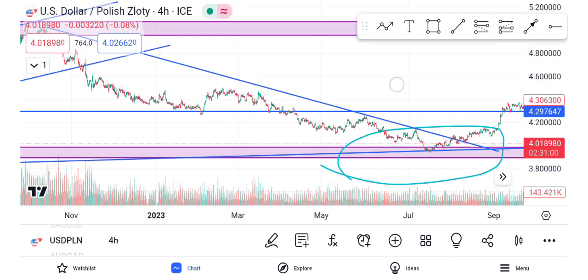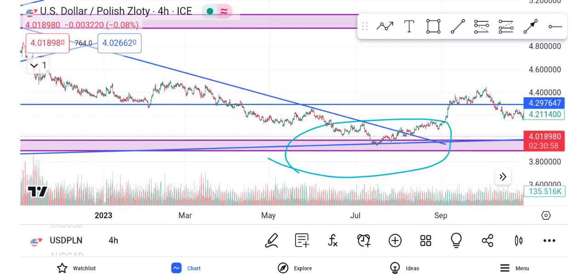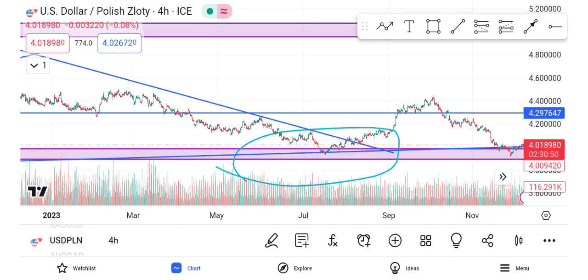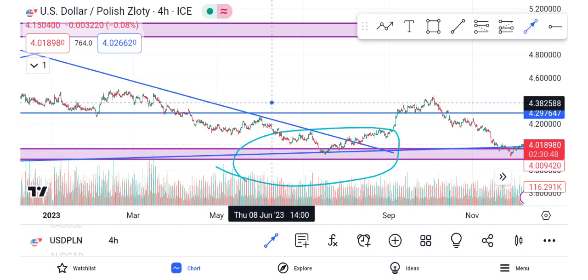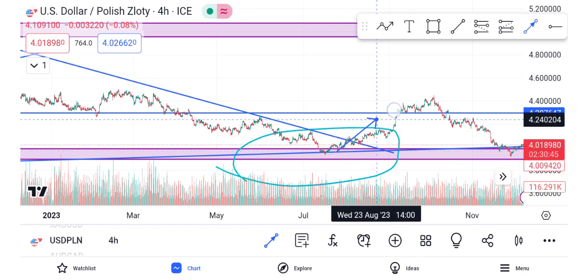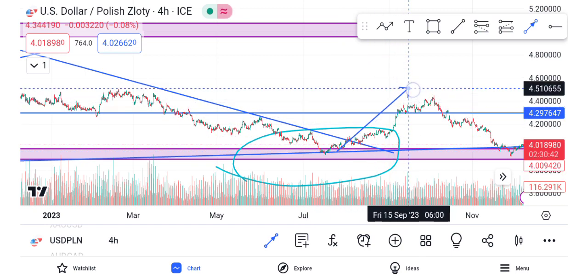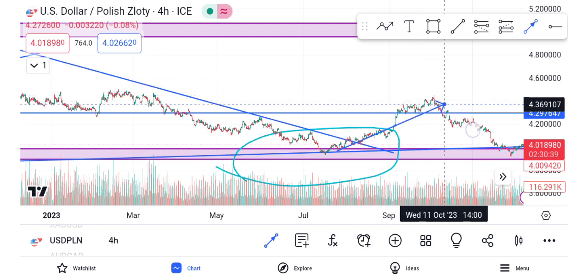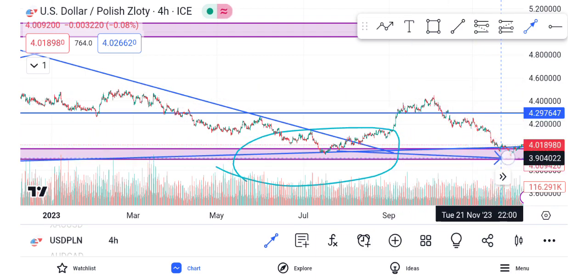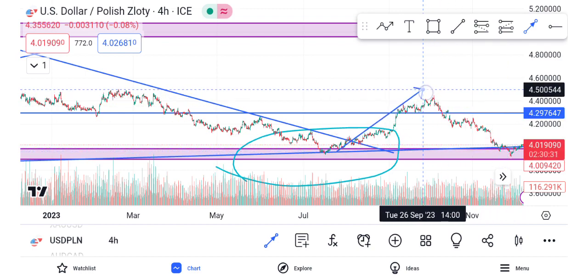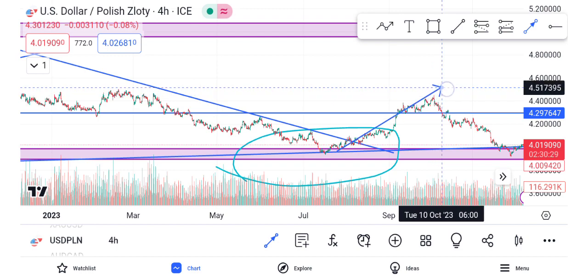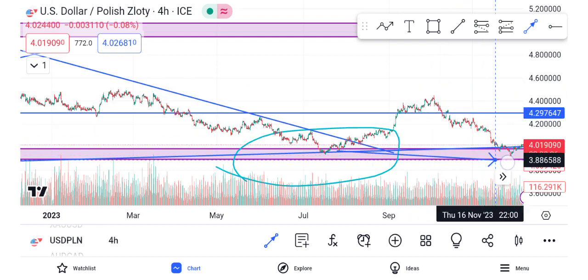So what we just need is for the price to break the trend line. When the price breaks the trend line, it also breaks the strong point on the weekly time frame, as you can see here, before the price reverses back, rejects back, and retests back to the support level. The strong point of the weekly time frame has been broken, so the price retests back to the support level, as you can see.